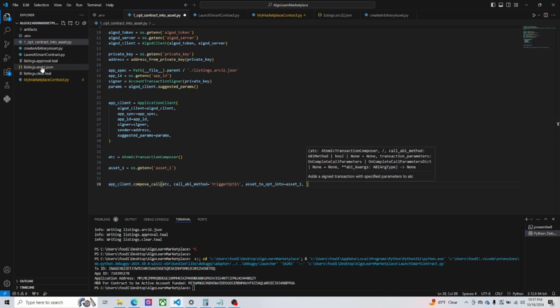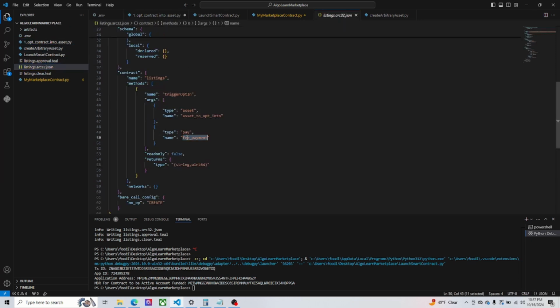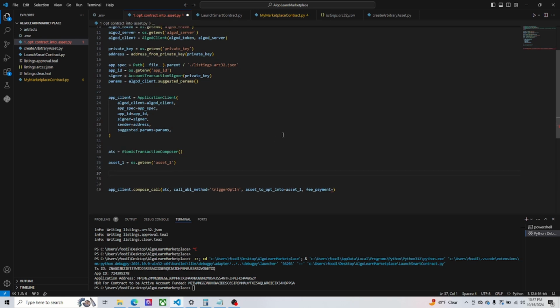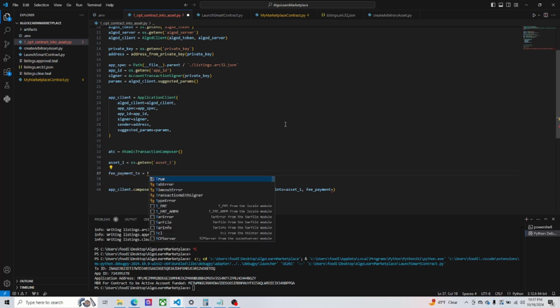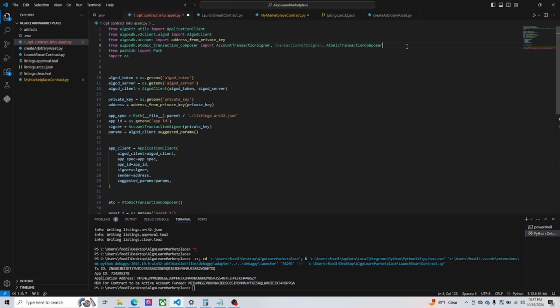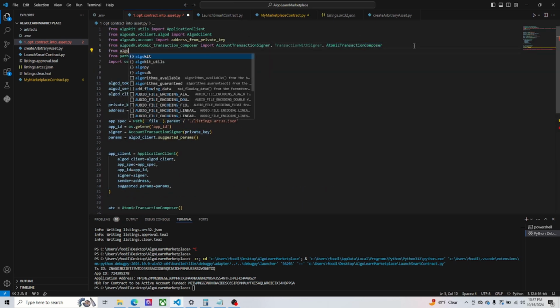The second argument is the fee payment, as it's called. And this is going to be a payment transaction. So fee payment equals, and then we need to construct this payment transaction before we compose the call. So we'll say here fee payment transaction is equal to payment transaction, which we need to import from the transaction library.